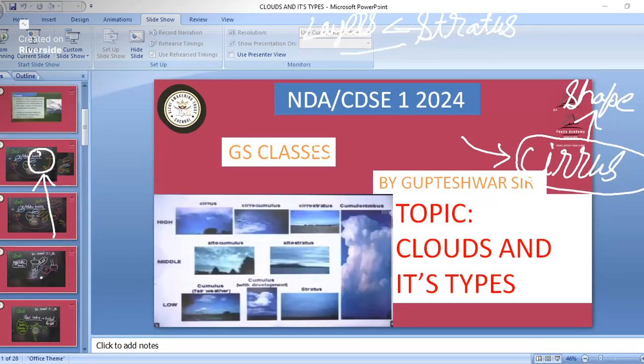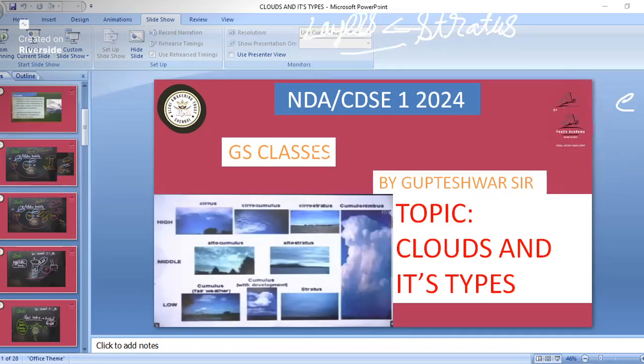And then you all know that when it is settling in the upward parts, it is ice, so fully that water will be there. So the cirrus clouds are in a transparent shape. It is transparent, meaning there would not be that much cloud creation, so there will be no darkness. So you must remember these three characteristics of cirrus cloud. One is it has a fur and feathery appearance. Then it is composed of icy crystals. Then it is transparent.